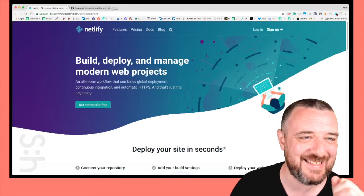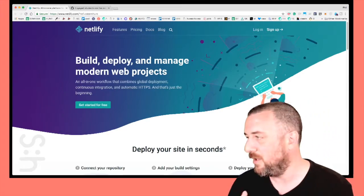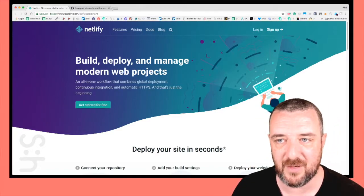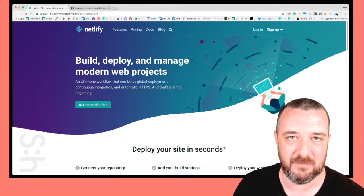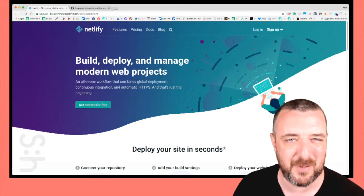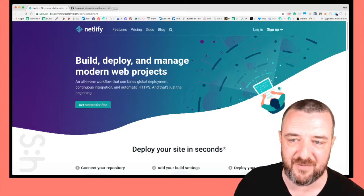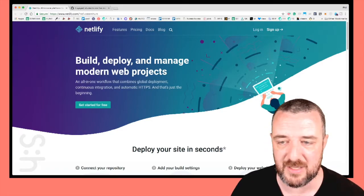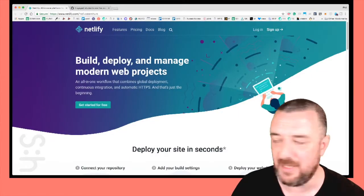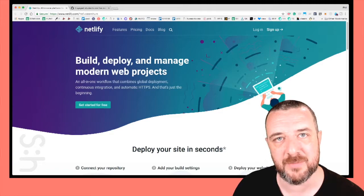Next up is Netlify, an all-in-one platform to build, deploy, and manage modern web apps. I've used this once before. It's a really good SaaS that you can use to deploy things out in the cloud. There's a couple of little tools, a thing called Deplify, which I've used before to drag and drop things to it, which then go onto my Netlify instance. It's not the cheapest thing in the world, but it is solid. And if you are doing any kind of web projects and making little mashups, then something like this would be ideal.